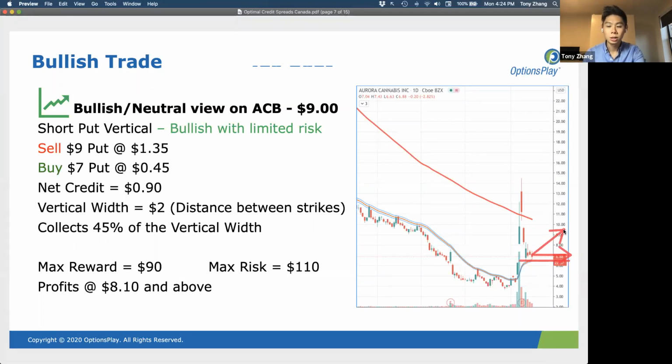In an ideal condition, I think the stock's going to go higher, but if it moves sideways, I can still be profitable using the strategy. And that's what I'm going to show you, is why this credit spread is so powerful and so popular amongst traders, because if you get the direction right, meaning it moves higher, you make money. But if it moves sideways, you can also make some money here in this particular case.